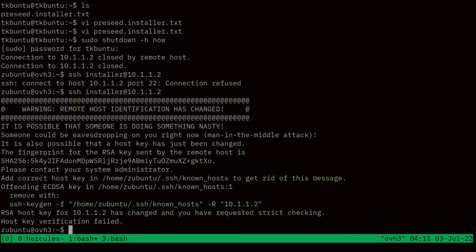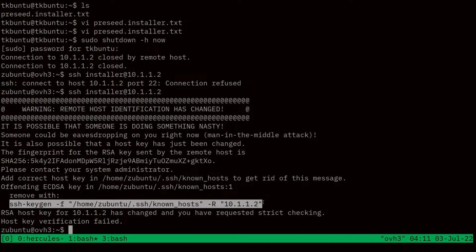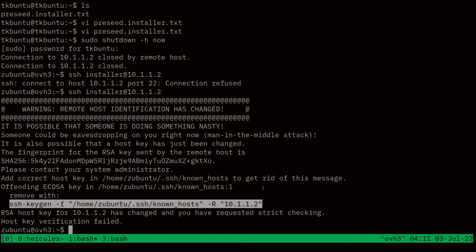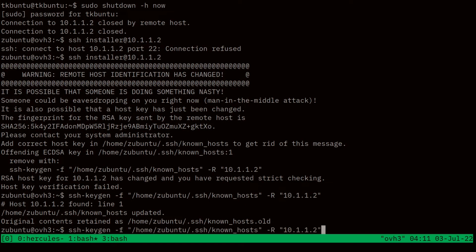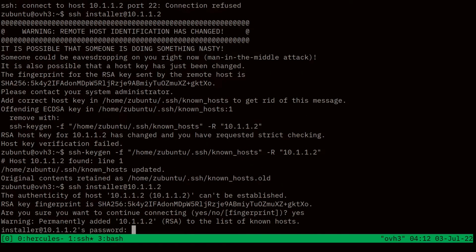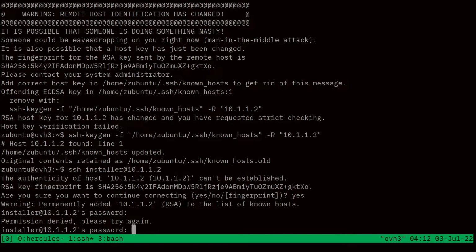Oh, we're going to need to do that again. Yep. Whoops, why didn't, oh, there we go. SSH keygen. Okay. Yes. What did I set this password to? It was like password or install.